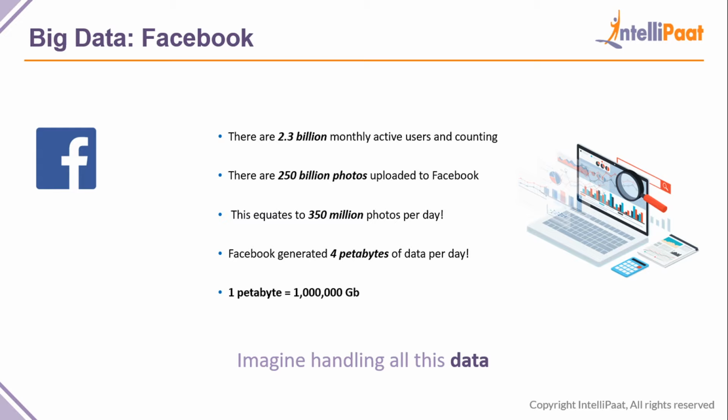So what does this account for? It's not just photos, right? It's videos, it's text, and they have so many things to store as well. So they generate 40 lakh gigabytes of data every single day. Yes, 40 lakh gigabytes. We call it a petabyte, for the people who do not know what a petabyte is. 1 petabyte is 10 lakh gigabytes, guys.